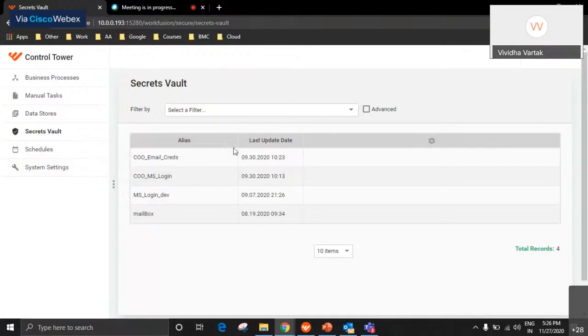Okay, so credentials will not be visible to anybody else. Like this is the only alias that is visible, so that if I have to create a new alias, I do not use the same name. That is the reason this is the only value that is visible to other users. Okay. So this is about it, secret vault.